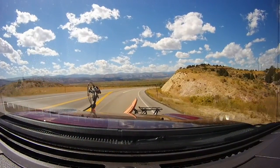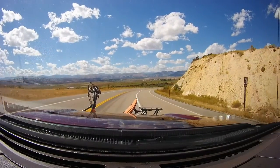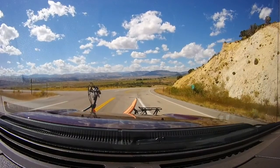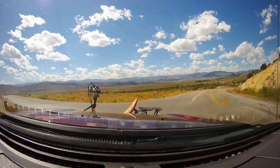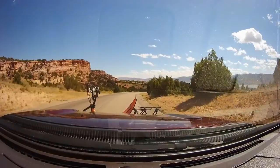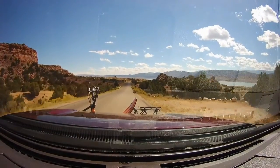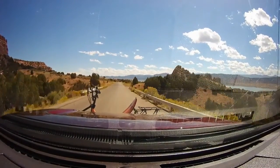We're heading south, about to turn east. This is coming down 530 from Green River, about to turn east onto Luzerne Road towards the Luzerne Campground. The campground itself is about three or four miles down the road from this point. The road has a few rises and dips and some small cliffs along the way. It's very scenic — this is really the beginning of the southern part of the Flaming Gorge, and from here south it gets spectacular.